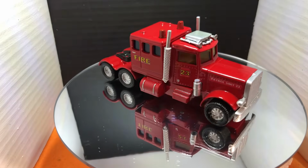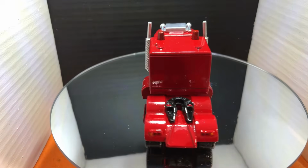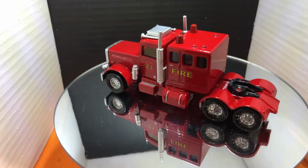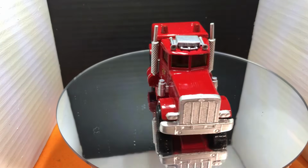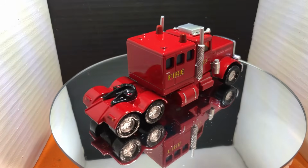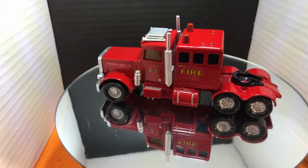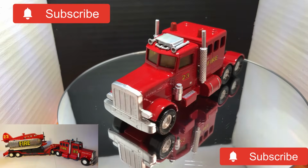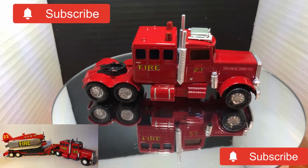Well, here is our truck cab, a bit closer up than it was on the big turntable. This one's been on the go for quite a few weeks now. Needed to get stuck into it, and I have this weekend. Fire patrol truck, originally towing a trailer with a seaplane on it. Now probably going to tow one with a bulldozer.